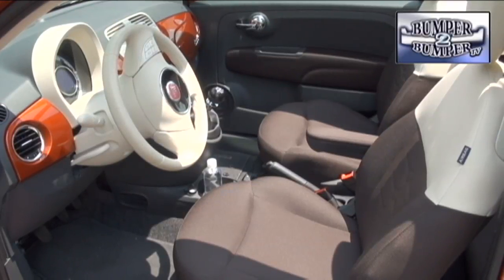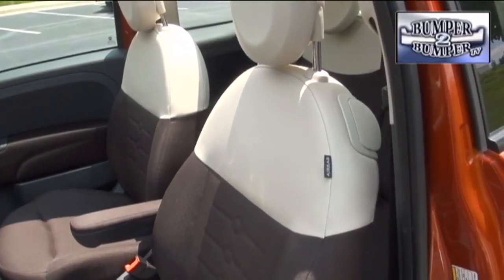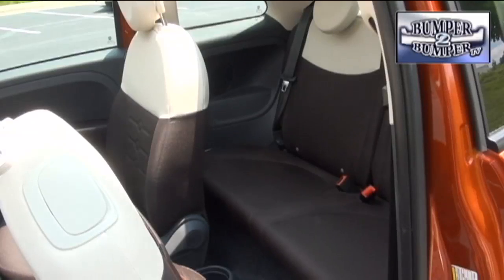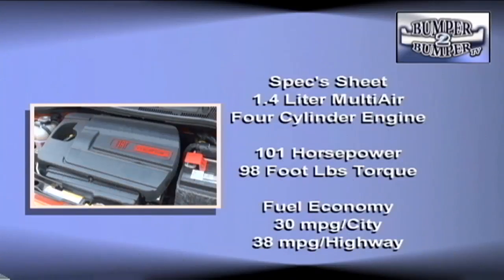The 500C tries to do all of that and offer some of the allure of the European convertible. For a lot of American drivers, that small size is a little less than what they expect. At a length of 139 inches, or just short of 14 feet, the 500C doesn't take up a lot of pavement space. The interior uses every available inch to provide seating for two adults up front and possibly two in the rear.